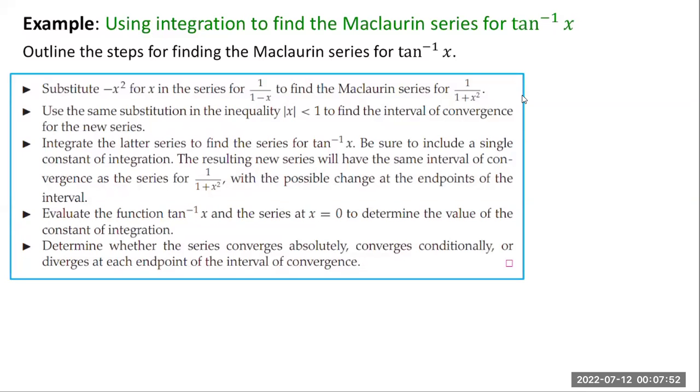Let's go over this example now. Outline the steps for finding the Maclaurin series for tan inverse x. We just have to outline the steps, we don't have to find it. So how do you find the Maclaurin series for tan inverse x? Remember, we are going to use integration. The question you need to ask yourself is, can you think of this function as an integration of a function whose Maclaurin series is known?